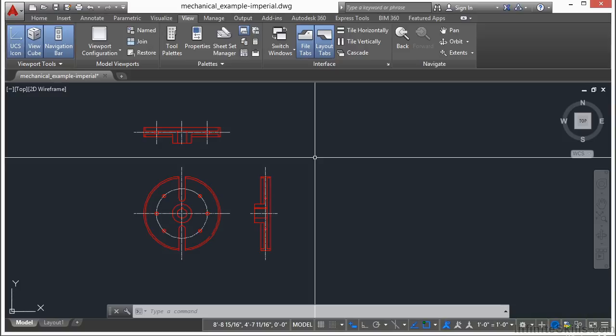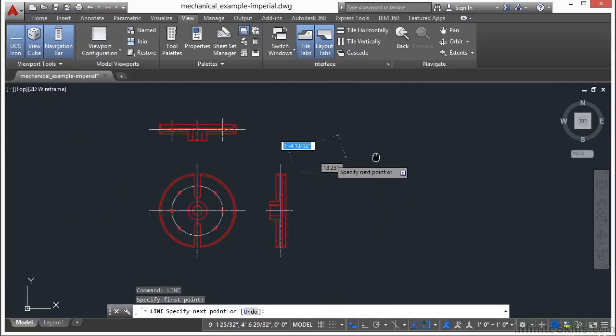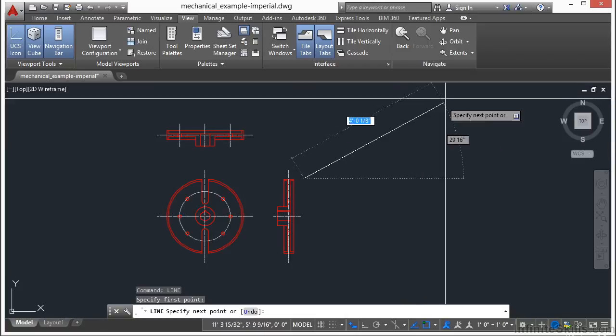Now, I can't draw a line and a circle at the same time, but I can pan while I'm drawing a line or while I'm drawing a circle. So if you pick the pan command from anywhere, it will automatically be a transparent command. But if you want to type it in on the command line, you must first type an apostrophe, then the word pan. So if I start the line command, as an example, start drawing. If I use my mouse, I can just pan. It's that simple. That's why we typically don't go to these commands anymore.